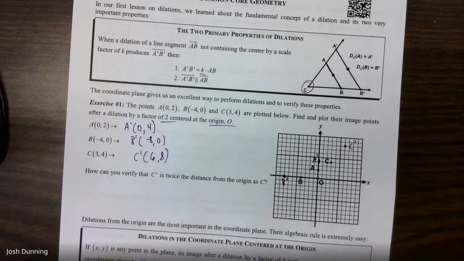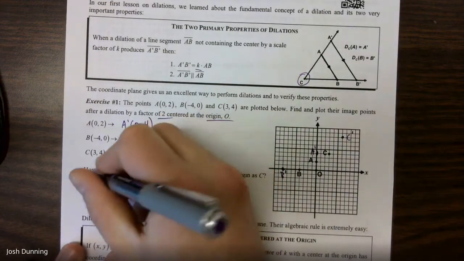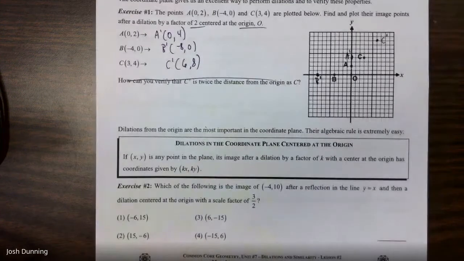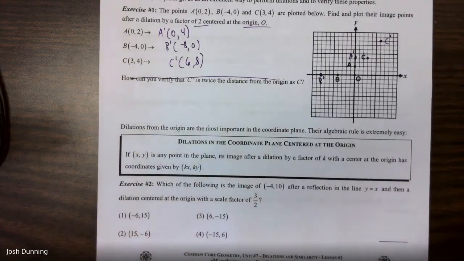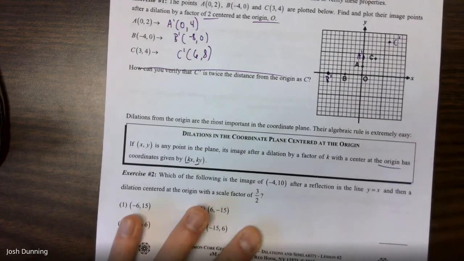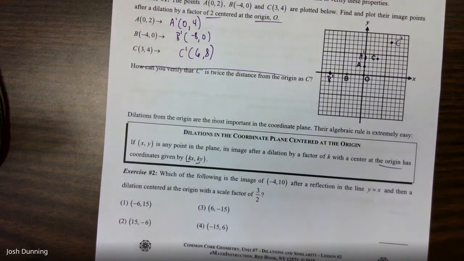How could we verify? Well, we could do the distance formula. We're not going to do that now. And this right here just restates what I had said before. All you got to do is multiply the coordinates when it's centered on the origin. When it's not centered on the origin, you have to do some measurement or count boxes. That's not really going to come up this lesson. It doesn't really come up all that much.